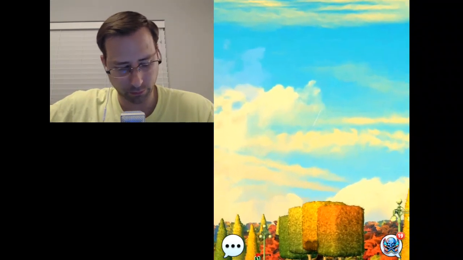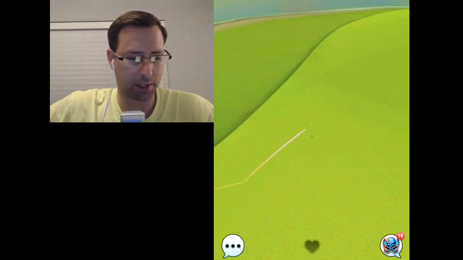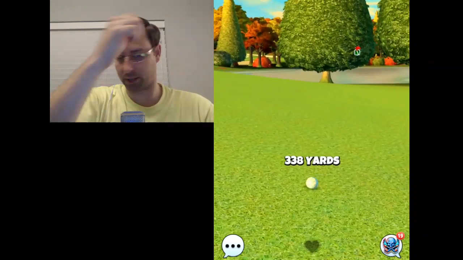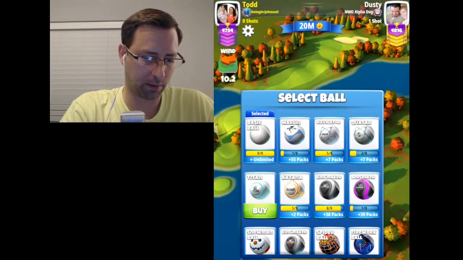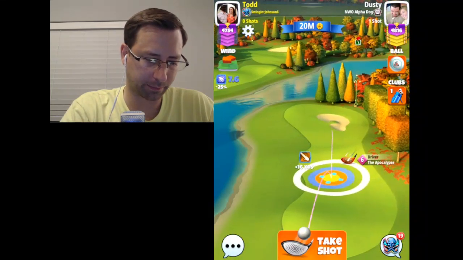So he lands on the nice flat spot, which means he's going to get good, consistent rollout and bounce. Just enough curl to avoid the bunker. So 7.6 wind, not a whole lot.